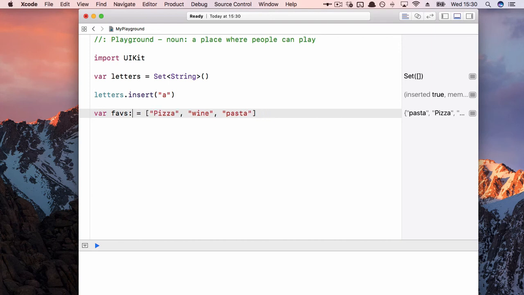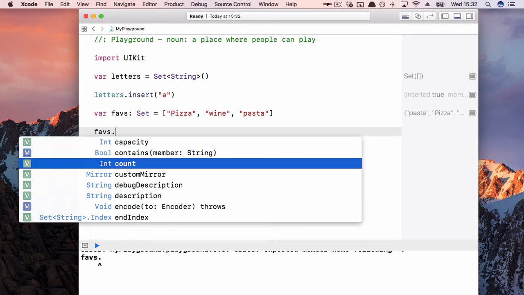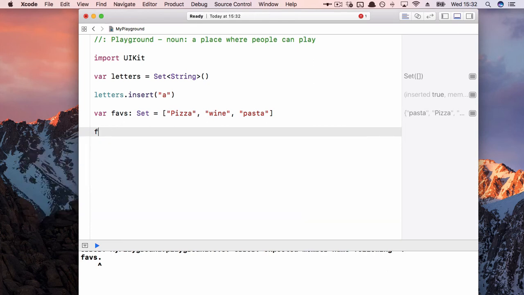Be warned though, if you remove set, Swift is going to turn this into an array. And notice here, we have a square bracket. Whereas, if we keep that set in, we will have curly braces. That's an important thing to remember. Now, sets can, of course, use a lot of methods. So if I get my faves and I just put a dot, it tells me what I can get out of it. I can have the capacity of it. Don't worry about that for now. I can count. I can find a member with contains. So quite similar to arrays, really, just with that key difference of no repeats and no order.